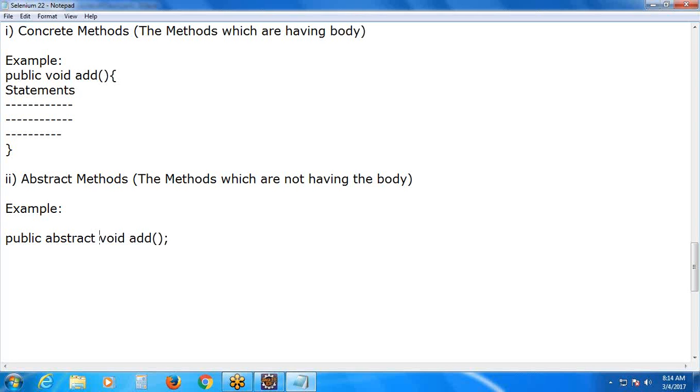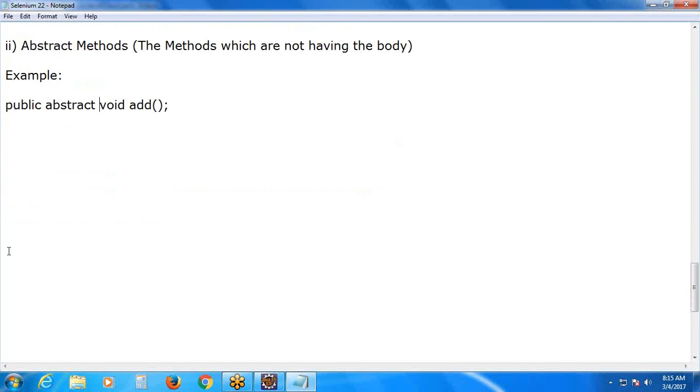Second one, abstract method, no body, na. Yes, sir. Later we will decide the body. Not we, developers decide the body, whenever they want to use this method, then they define. But in our test automation, we don't use abstract methods. We create concrete methods only, complete methods only. So you no need to worry about this one. Just remember abstract methods like this.